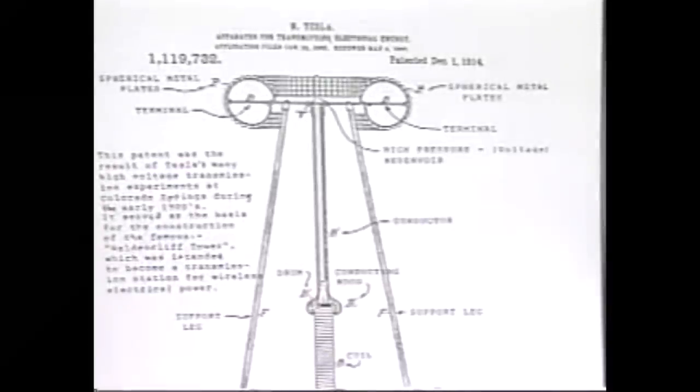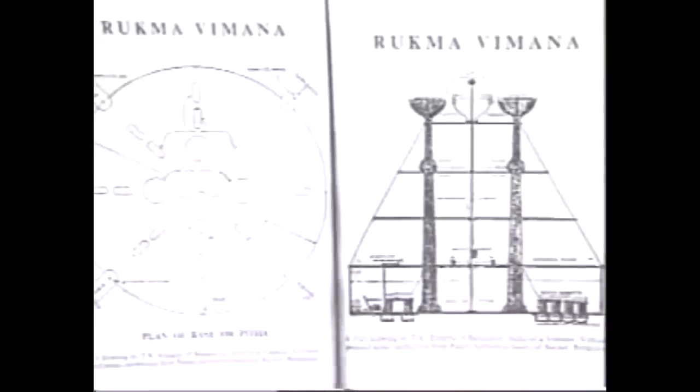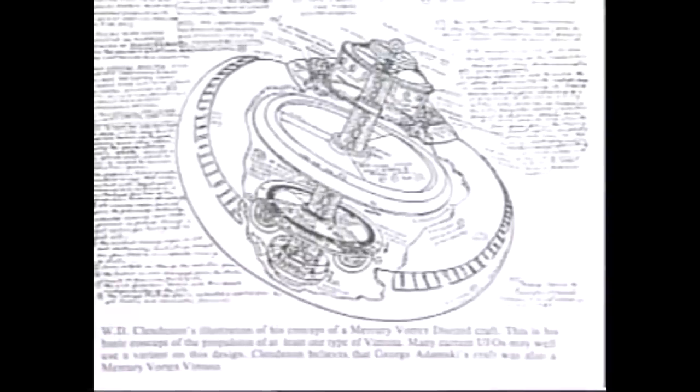This is the usual mode through which information and know-how is channeled from the extraterrestrial and even higher levels of existence to our planet. The know-how is given, and we are left to put it into our crude terrestrial engineering and manufacturing methods. That's why the crude anti-gravity saucers of the 1880s, 1890s were made with rivets.